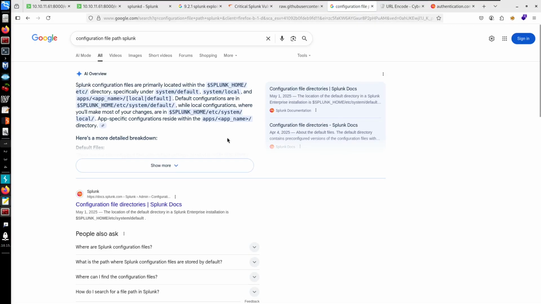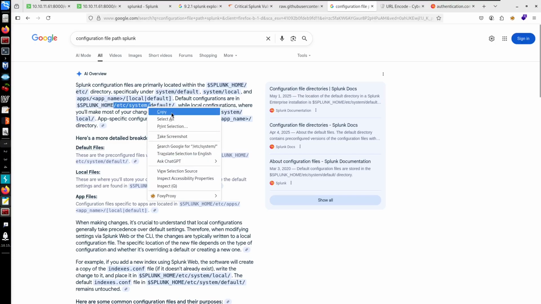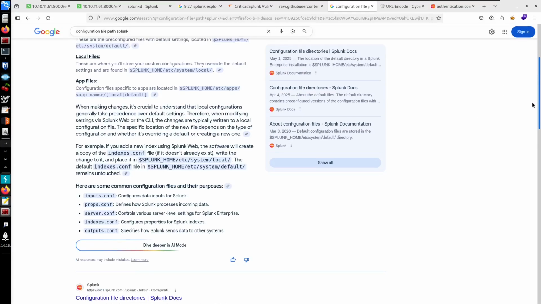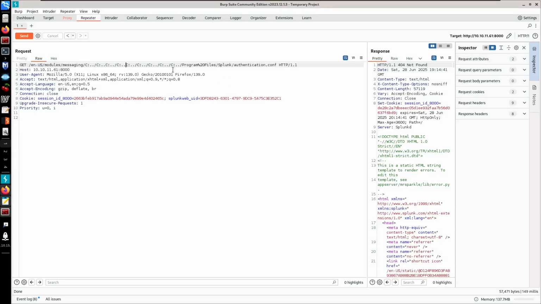For Splunk, and using the AI overview, we have a couple of directories we can use, like /etc/system for configuration. I'm going to copy this. Also look into configuration file directories as well. So we've got to test a couple of these and see if we get a hit for authentication.conf.